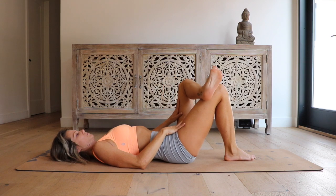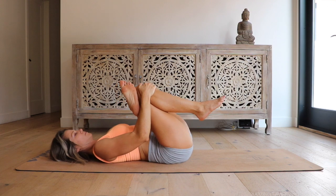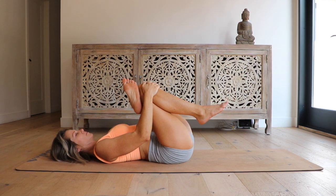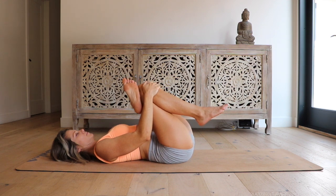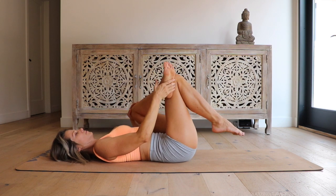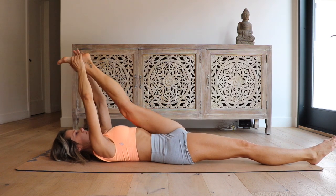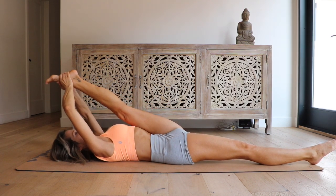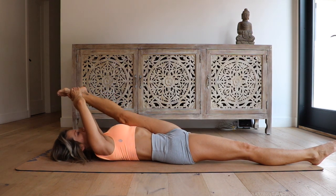Crossing the left ankle over the right knee. Press that knee open. Draw the right knee in close. Keep opening up into that hip. Tailbone roots down into the ground. And then lengthen that right leg out onto the ground as the left leg pulls in towards your face. Open the leg slightly out to the side.